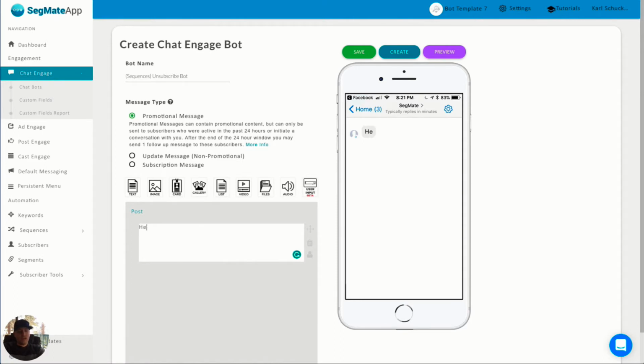So here it'll be like, hey, and then also personalize. Make sure you have the cursor in there before you do that.